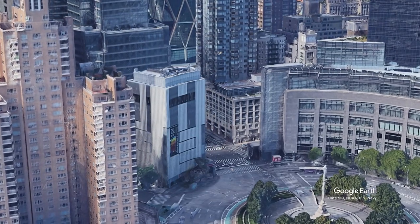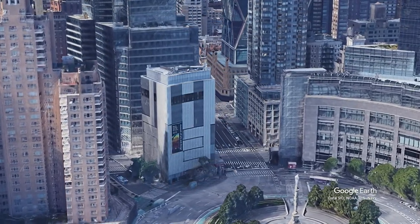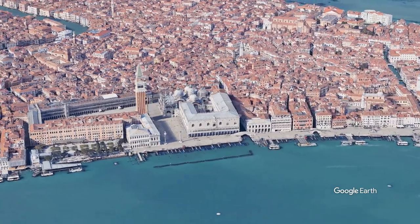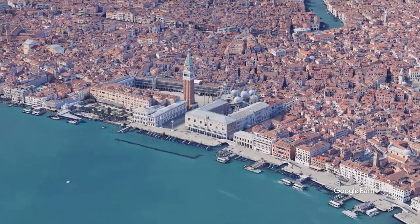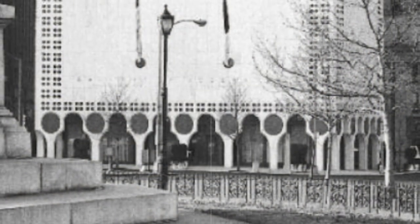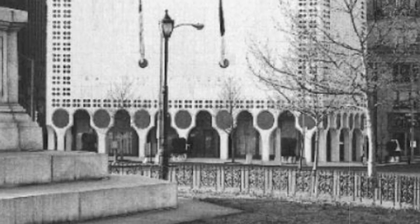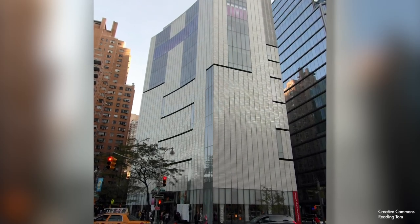When this building opened, it created a tornado of emotion throughout New York. Two Columbus Circle's breaking of American architectural convention drew mixed critical reception — most official critics gave it very negative press, drawing attention to the use of ornaments on modern buildings and its Byzantine styling, with some comparing it to the Doge's Palace in Venice. New York Times architectural critic Ada Louise Huxtable coined the phrase that would define the building for years: calling it a 'die-cut Venetian palazzo on lollipops,' a critique so scathing that the structure gained the moniker 'the Lollipop Building.'